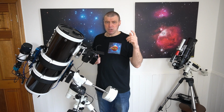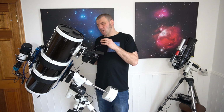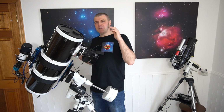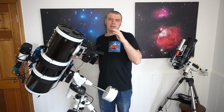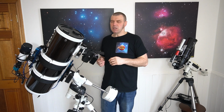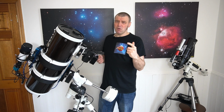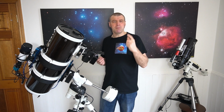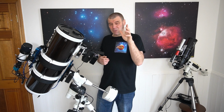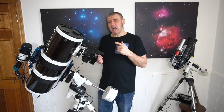So I found another solution, and I found another coma corrector which will fit the bill much better. I want to speed this telescope to f3 at least, because f3 is going to be a massive game changer on your images. You will literally collect light 4, maybe 5 times faster than a typical f7 or f10 telescope. I don't know the exact figures, but it will dramatically speed up the amount of time.